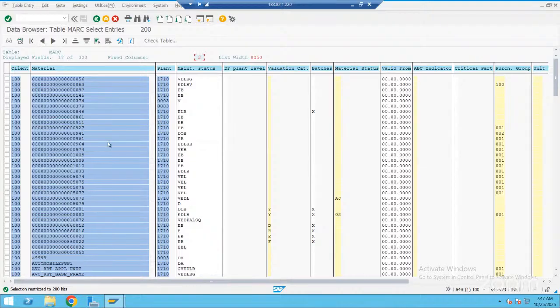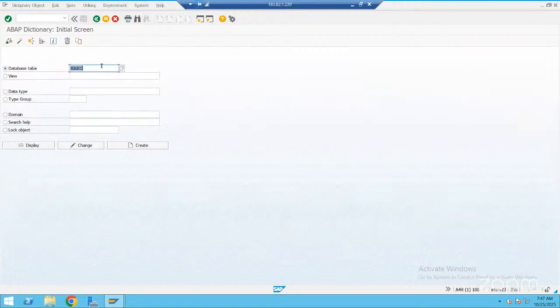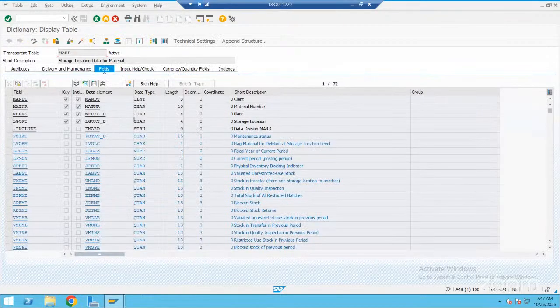So in this case, the primary key is a combination of material and plant; no material and plant combination should repeat. If I go to the MARD table and click on display, you see what the primary keys are here: client, material number, plant, storage location.